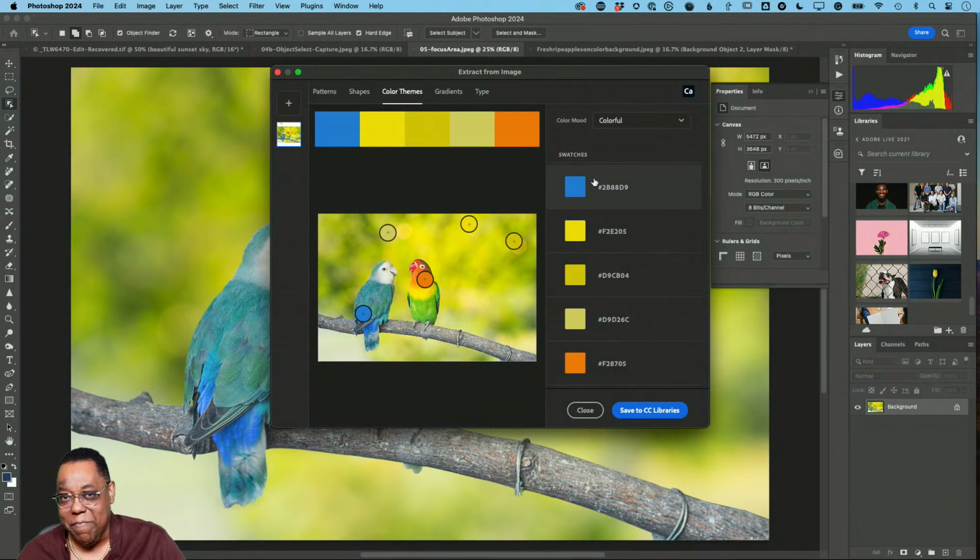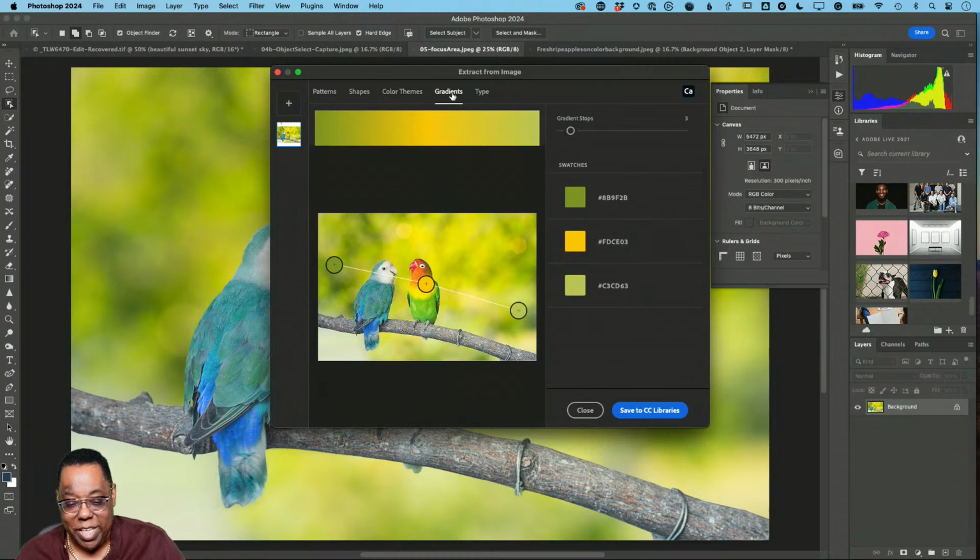Color themes. This is one of my favorite uses for it because I'm doing a design class later today, Design Disasters at 3 p.m. Eastern, 12 p.m. Pacific. Be sure to tune in for that because I talk about color a lot in that class, and people have a hard time picking colors. And I say in that class that nature gets color right. So if you just use the colors in nature or the colors from your image, chances are they're going to go well together because nature gets it right. So just choosing, being able to make a custom color panel from this. You can also make custom gradients. And if your image had type, you could extract the type from it as well and get the font.